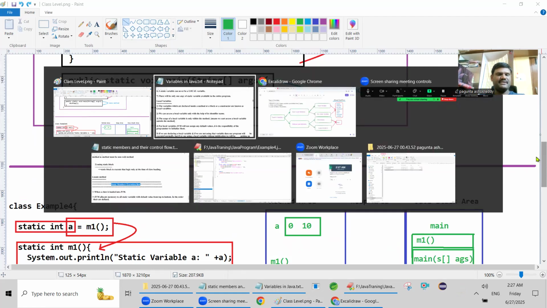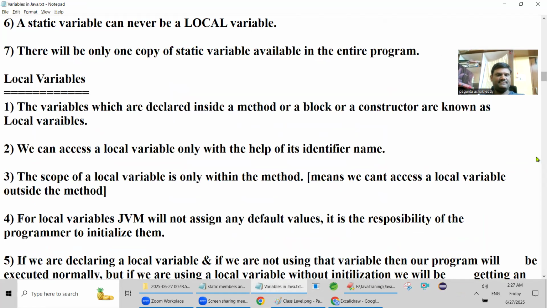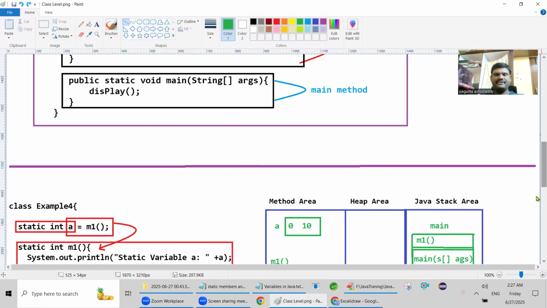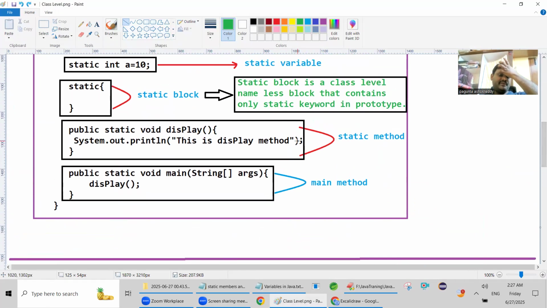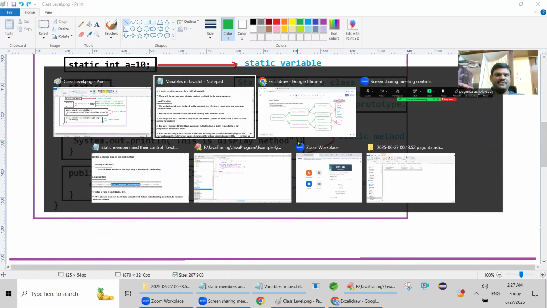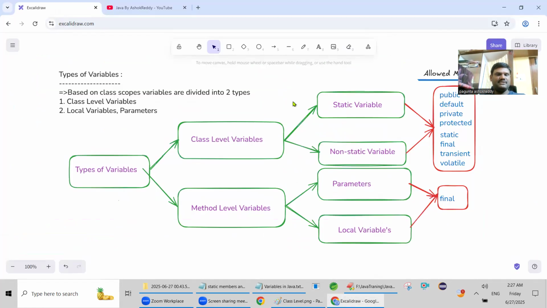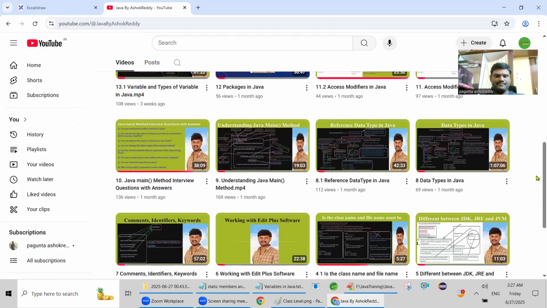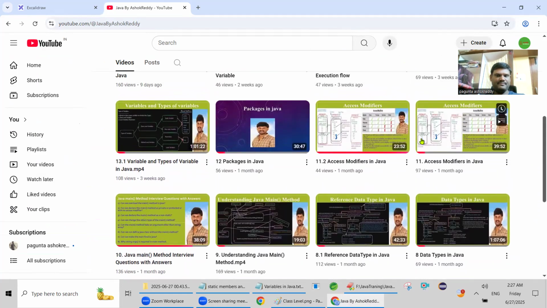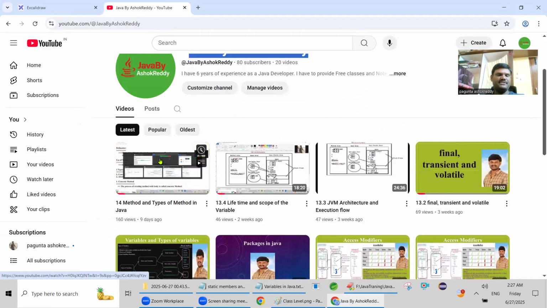The next one is the static method. This is the static method. We already discussed methods and types of methods. You can go through the methods and types of methods, where I clearly explained. I also explained the main method.